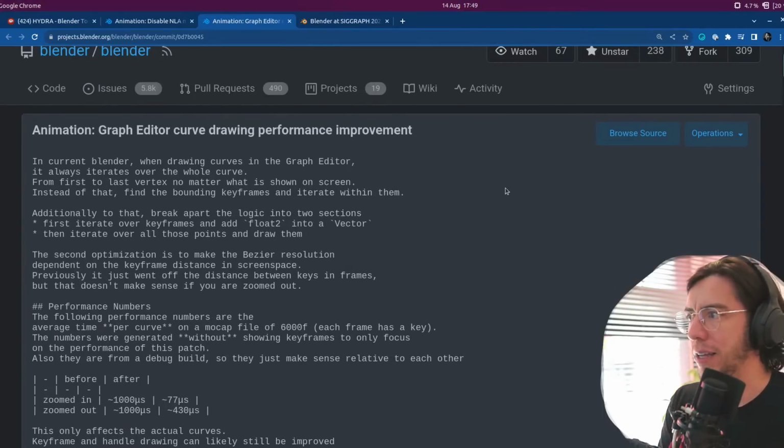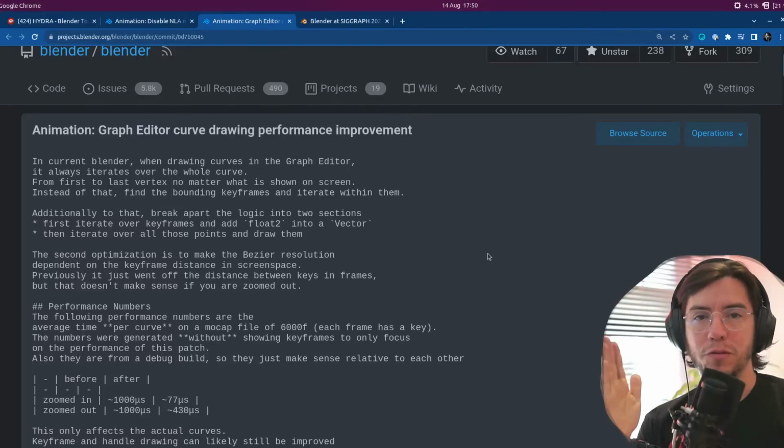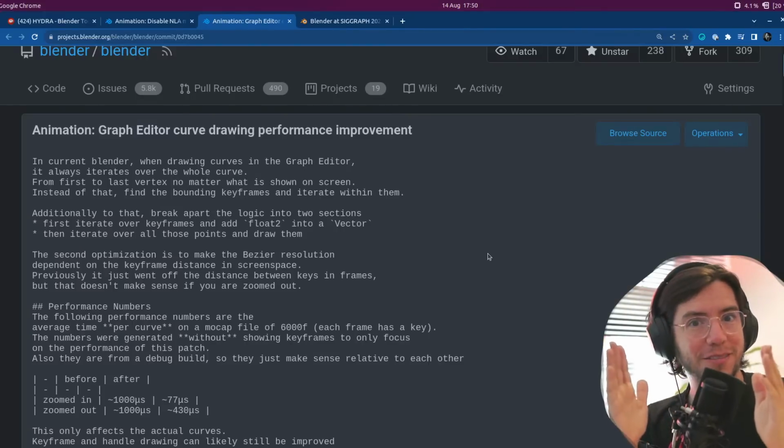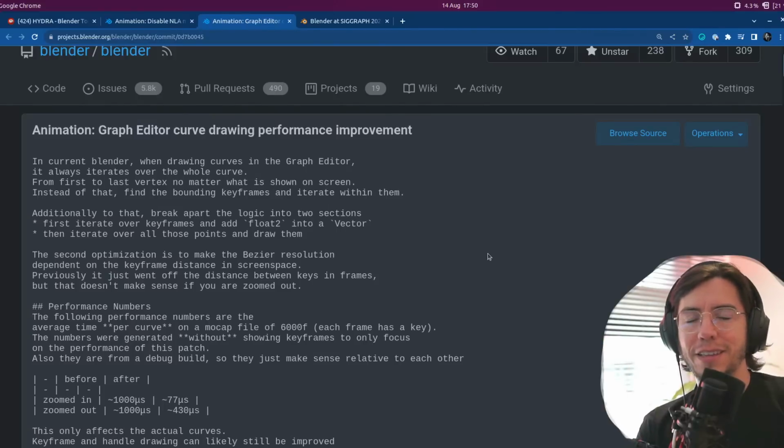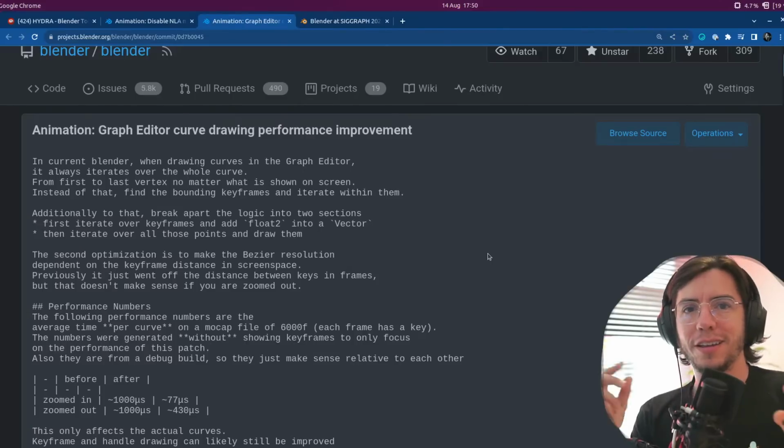Apparently the drawing of a curve in the graph editor wasn't very optimized. It would be calculating things off screen, but also the resolution of the curve would be defined by the distance between the frames, which is not what you want, right? Because you zoom out and you still have the same resolution of the curve.